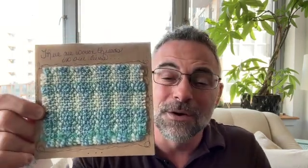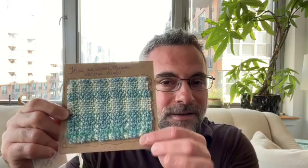And also, as you are thinking about your gifts for the holiday season, maybe you can't make everybody a sweater or even gloves or socks, but a little bit of knitting fabric created or woven or crocheted or what have you, put onto a nice little card, and voila. You have something that's handmade and simple and relatively quick, depending on what kind of craft you're doing, I suppose. But anyhow, isn't that nice?